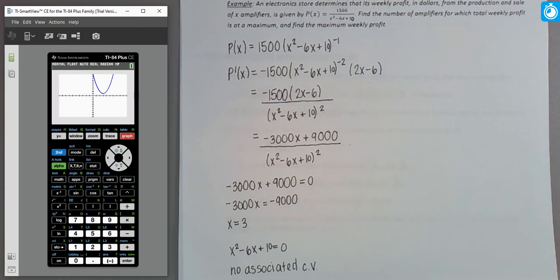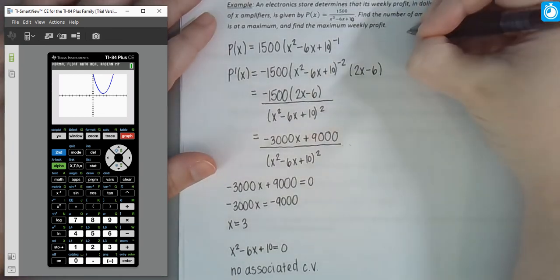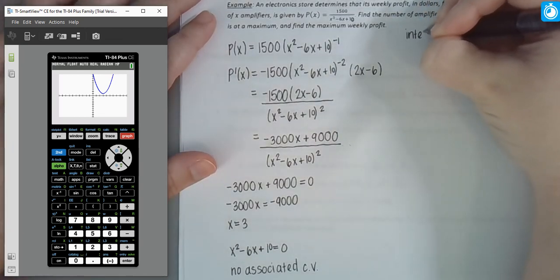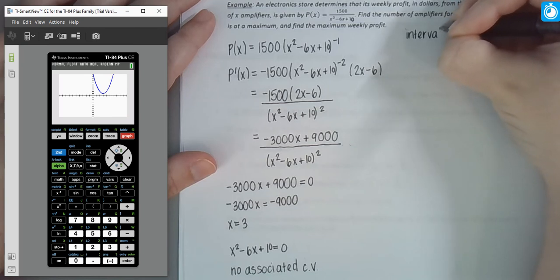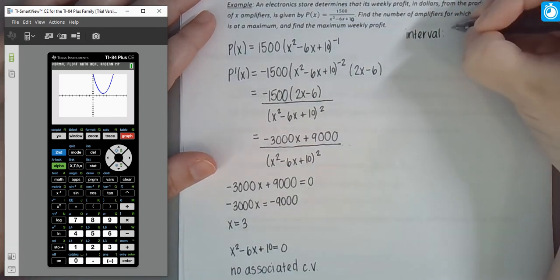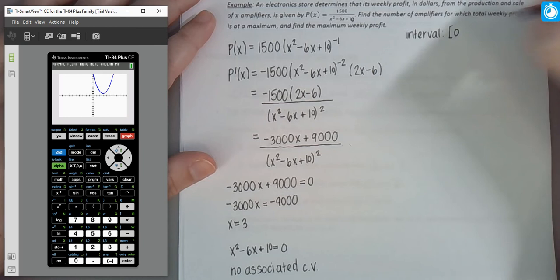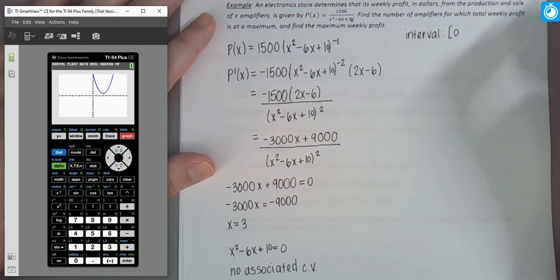Now, x values here represent how many items we make and sell. Well, the smallest number of items that we can make and sell, that's going to be 0, right? So we can't make a negative number of items, but we can make 0 items. So if we want to set up an interval to check, the lowest value we could possibly have would be a value of 0, just based on the fact that we're in a real world situation. You can't manufacture and sell fewer than 0 items.